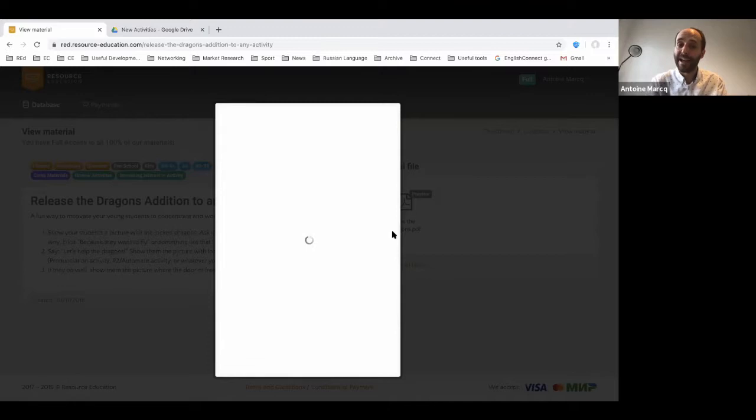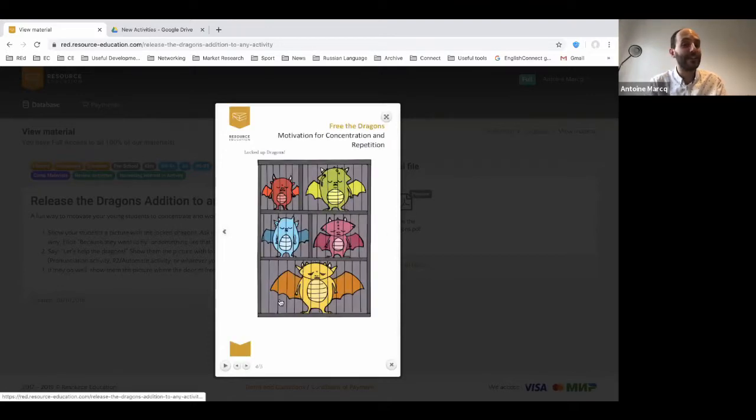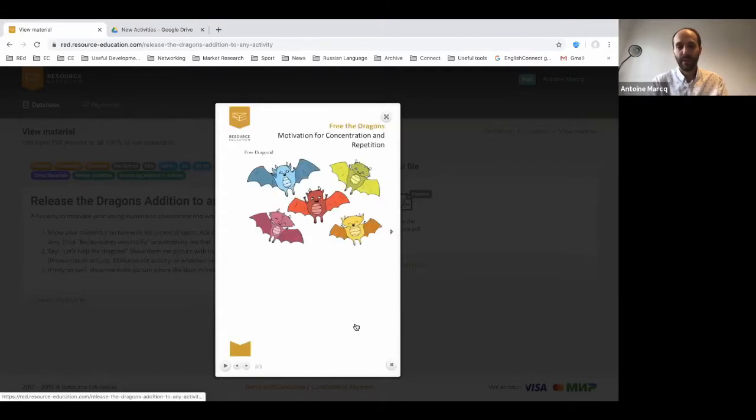And for multiple step activities, you can also have these. You start with 5 locked up dragons, and then you have 5 different pictures of these dragons flying away free. Look, they look so happy. I'm happy for them. You can cut them out separately and basically take them out only when they achieve certain steps of the activity. Even a review activity, actually, if they have 5 review exercises, you tell them you free 1 dragon with every activity that you finish, for example.